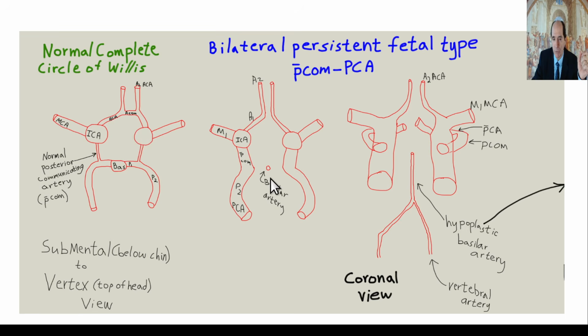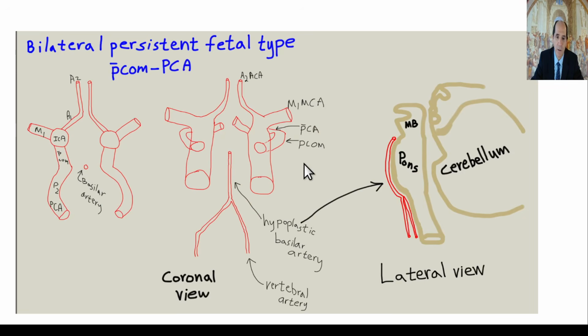However, some people have a persistent fetal anatomy, like persistent embryologic anatomy, where they'll have big PCOMs. When a person has this normal variant, they'll get underdevelopment of the basilar and the vertebral arteries. We call it vertebral basilar hypoplasia. These patients have increased risk of a brainstem stroke if they eat an atherogenic diet. Because the basilar artery runs right along in the basal cistern, right along the front of the pons, the brainstem, if it is small in diameter, a relatively small amount of atherosclerosis can plug up parts of it that will then plug up the pontine perforating arteries.